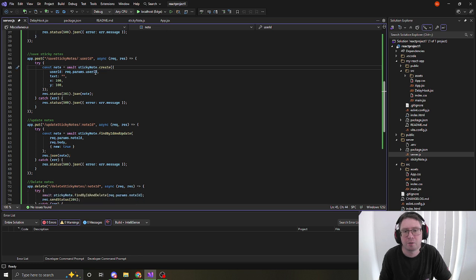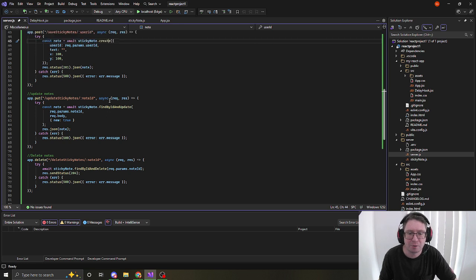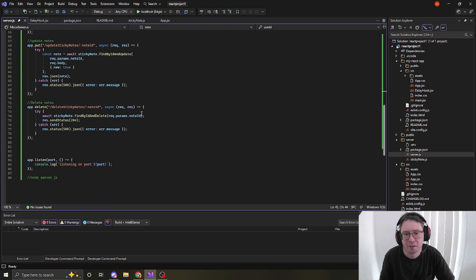We're able to create things on the fly if it doesn't exist. We're able to update sticky notes, so we're using find by ID and update via the note ID, which is created by MongoDB, that unique object ID I showed you earlier. And then we're able to do the delete via note ID here as well.